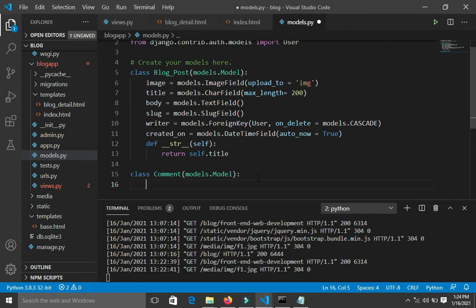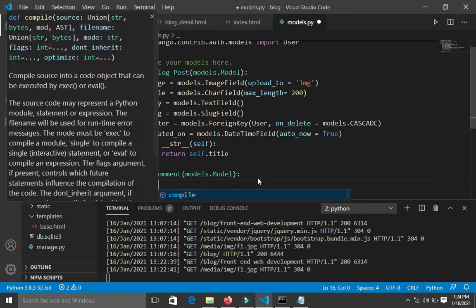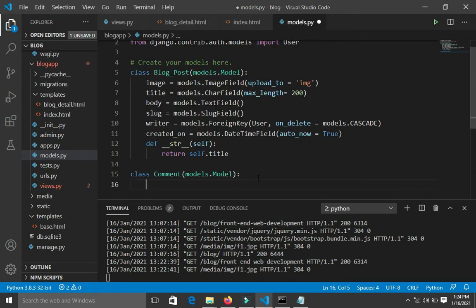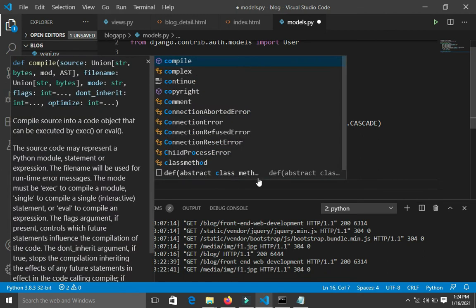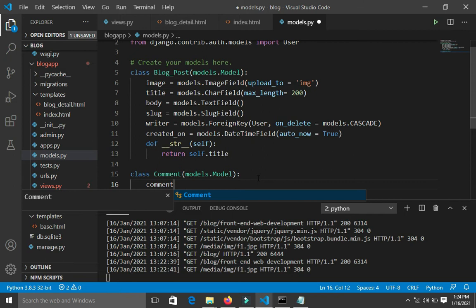Comments are going to have the name, so I'm going to say commenter equals models.CharField, with max_length not more than 50. That's the commenter's name. Understand?